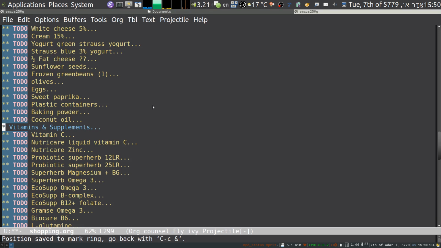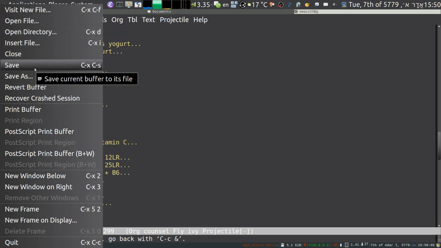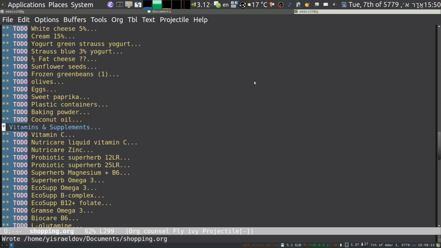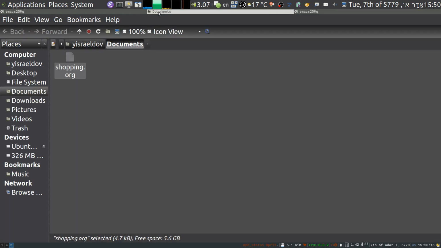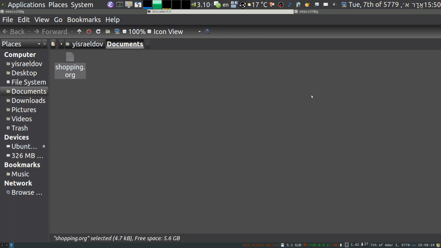And then once you're done, you can save it, it might be different if you're using Aqua Emacs, but regular Emacs is Control X S. Save it. And then you can go back here and you can send it as an email attachment. And that's pretty much it. Pretty easy stuff. This is a short video.